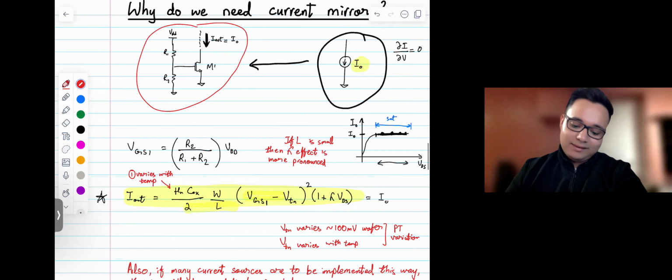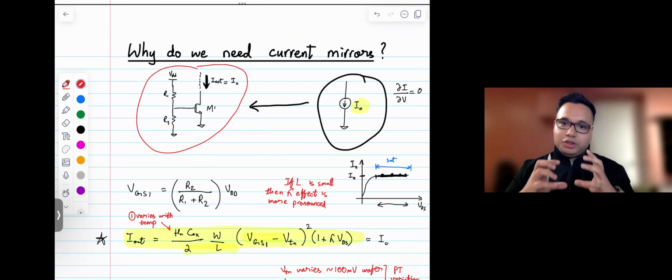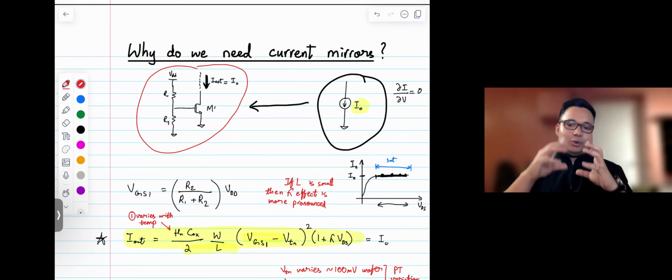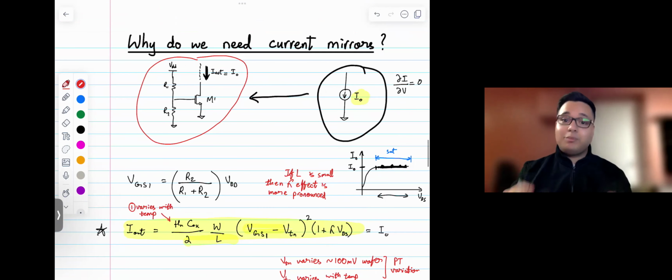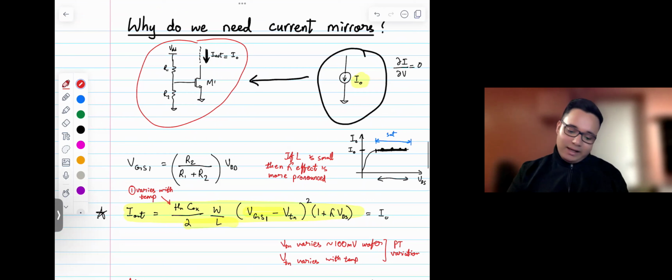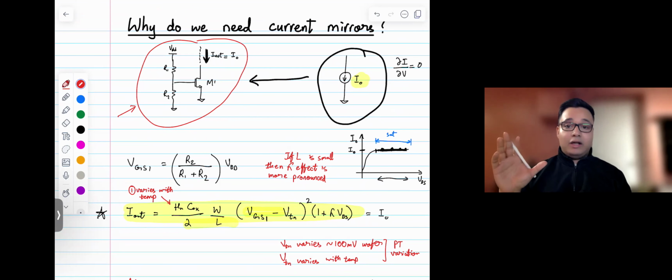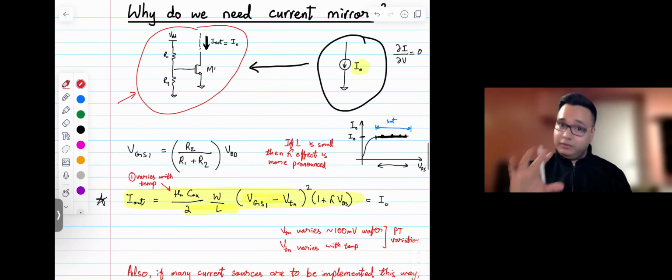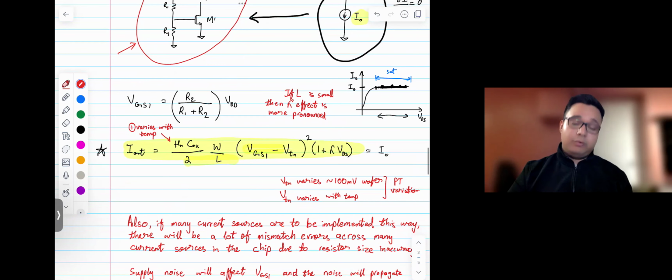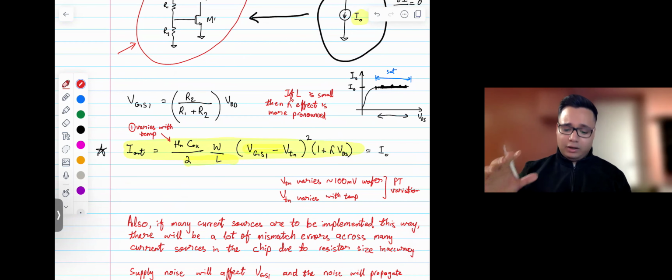No, right? Because we said that an ideal current source would just source I naught current regardless, and regardless of the temperature as well. So it looks like our circuit here is not going to draw I naught current, and it might change. It might draw a different current than I naught in cold temperatures, and a different current at hot temperatures. So there's variation with temperature because of the mobility.